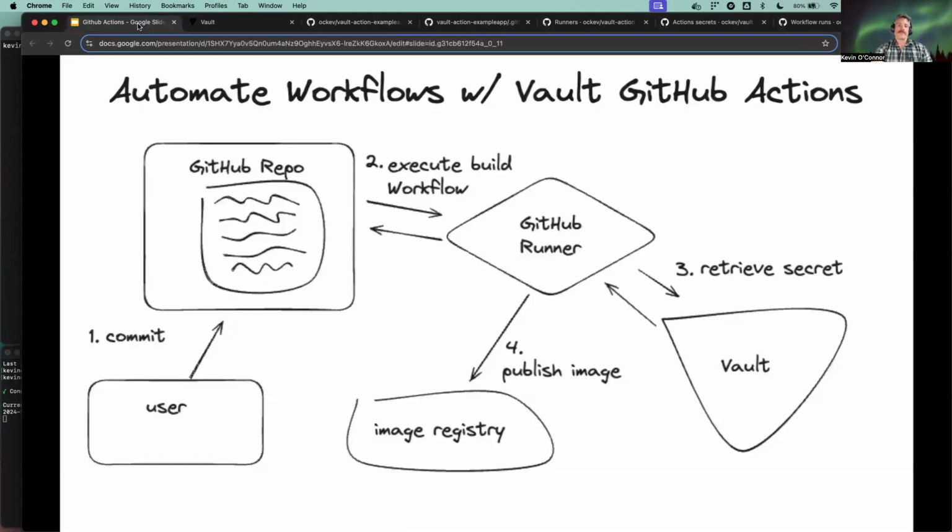But back to our example, here's a high-level overview, right? With this, we have an application that's going to need a secret, right? And for simplicity's sake, you can just think of it like an application server that's going to need access to a database server, right? And when I say app, right, we're talking about the application image here that we're building. But for this example, how would that app auth to a database? It's going to need a secret, right?